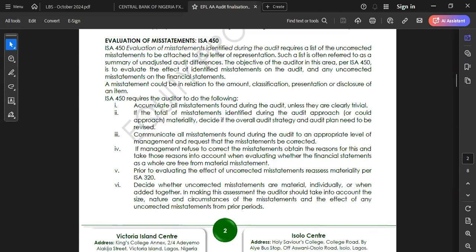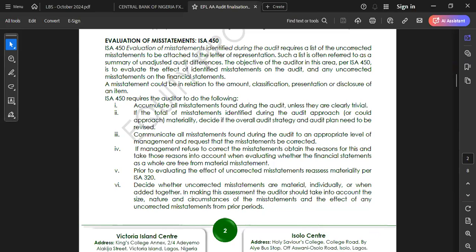Now, one key thing in misstatement is that the auditor will set materiality at the beginning of the audit. This materiality threshold means that any error, any misstatement above this is material, meaning that there is significant value that the auditor will pay attention to. Anything below, it's not that the auditor won't pay attention to it, but its impact on the financial statement might not be significant. But the auditor will still need to identify it and document it.